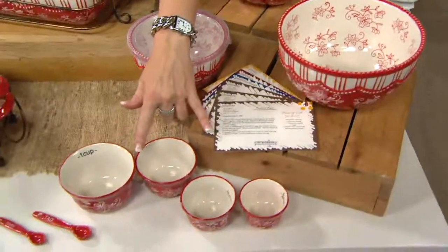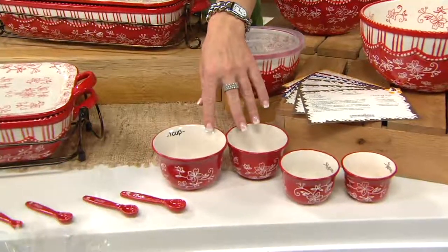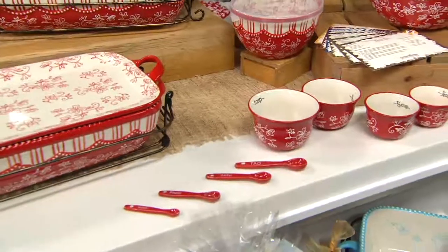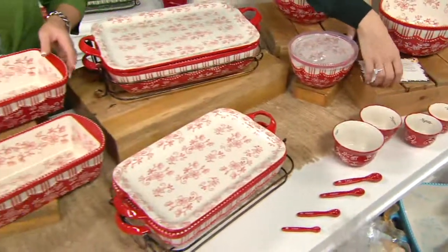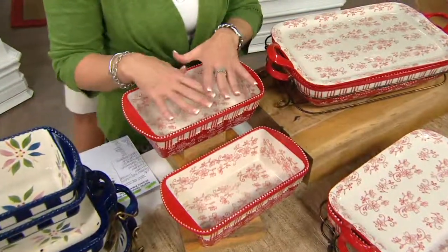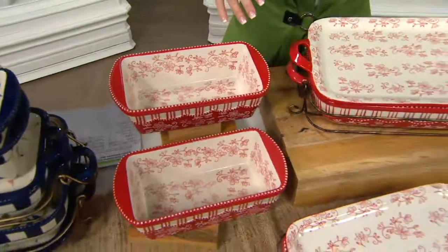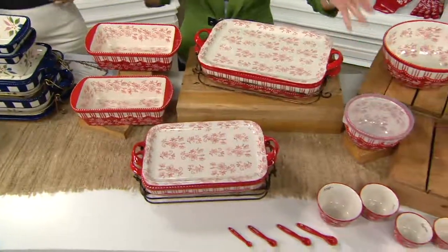We included your measuring cups, but I have them serve two purposes. You can use them for your prep bowls. You can use them as your little dipping bowls. We included your measuring spoons, 10 great recipes. And we also included, for the first time ever, two of your loaf pans, because we know you love to bake. We know you love your zucchini breads and your pumpkin breads. Now you can make and bake and take all of these snap-on storage covers on every single piece. Everything we've been listening, everything you've been asking for is incorporated.